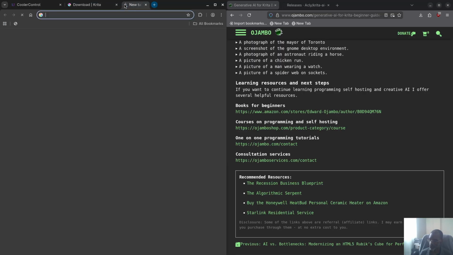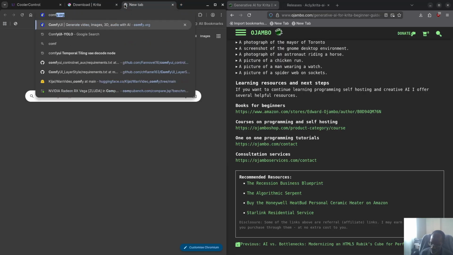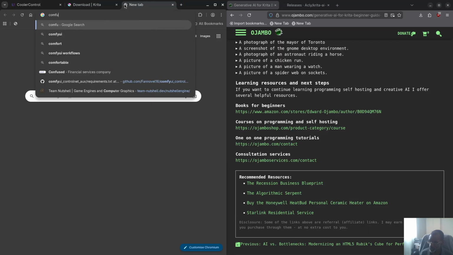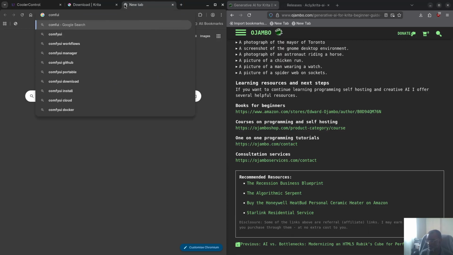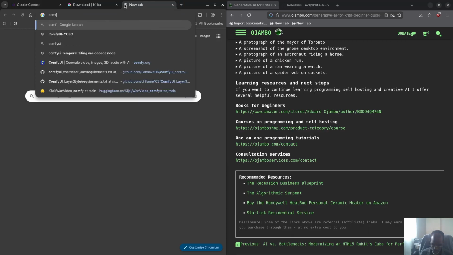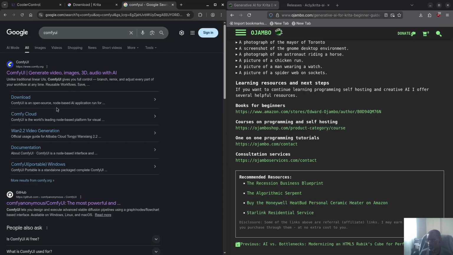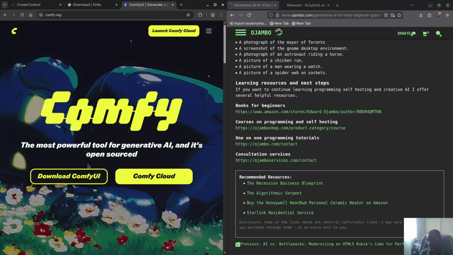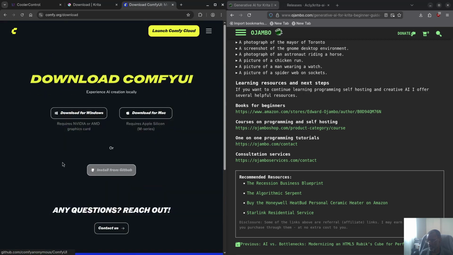As for ComfyUI, I say you don't need to install it, but just in case you want to, it's ComfyUI.org, and you can follow the instructions here on where to download it. You see download for Windows, download for Mac, or install from GitHub.